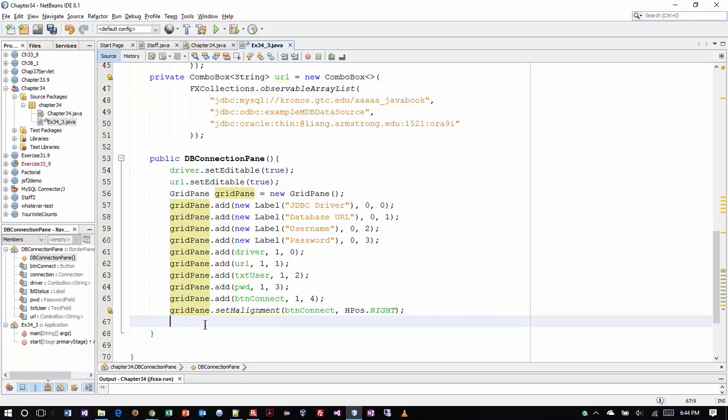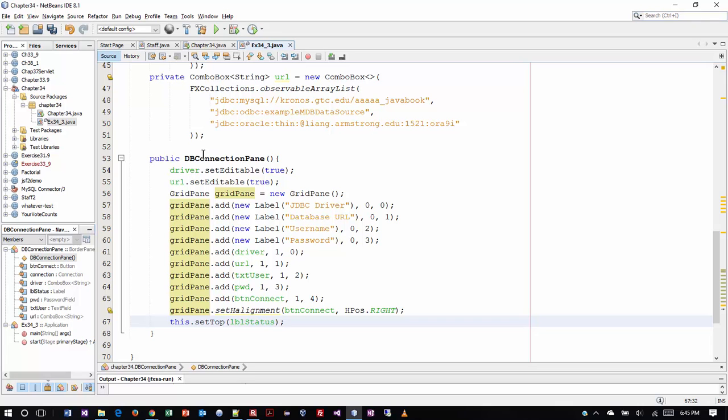A couple more things that we need to do is take that label that we created up at the top and we're going to put that into this. What in this situation, what is this?